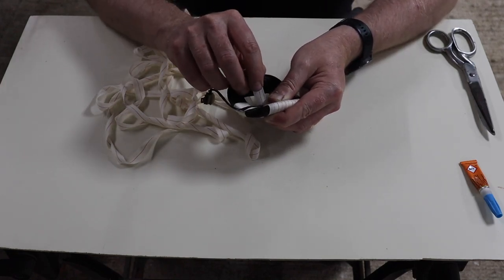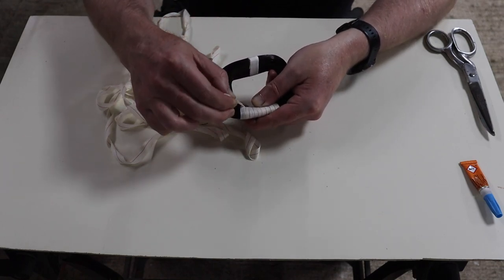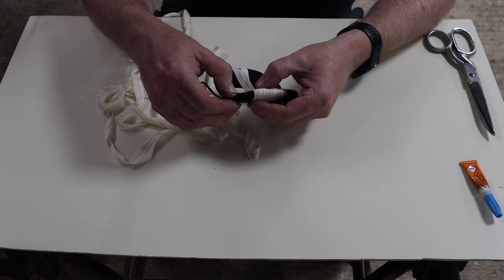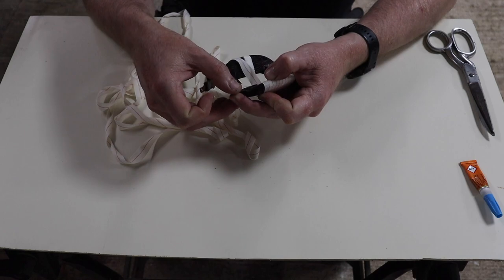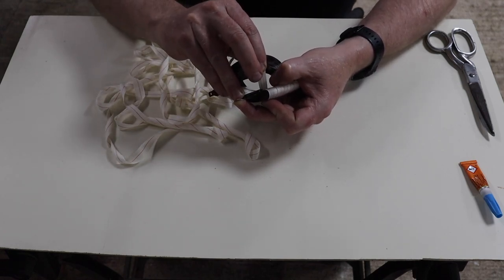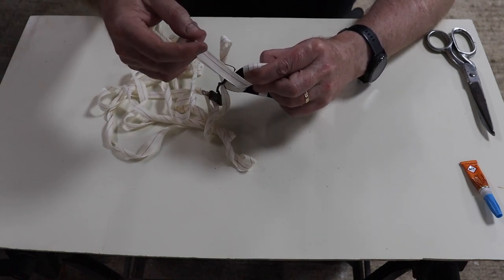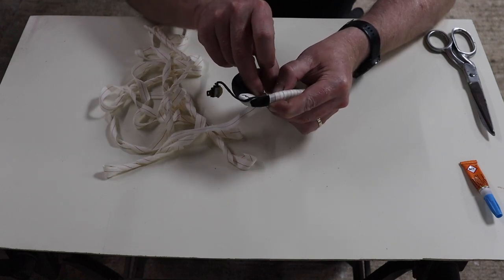Okay, so now on this one, as I come over, it's going to start covering that wire. Do you see? So I want to position that wire exactly how I want it as I bring that one round. I haven't got enough hands here. Okay, fingers will do. There we go. And I've just nipped the corner of it there, which is hopefully going to hold it in place. We'll see. Otherwise, this next one definitely will.